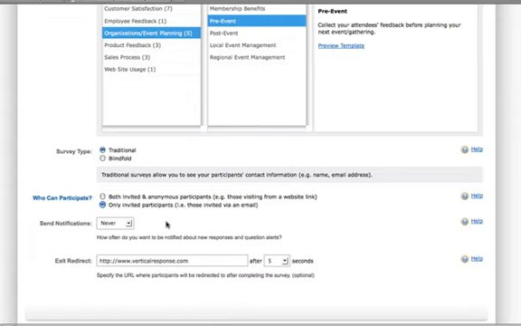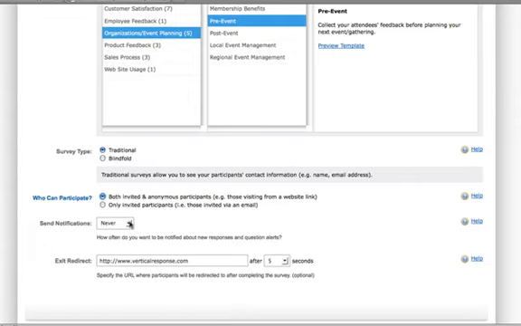You wouldn't be able to invite anyone outside of that email. And it just depends on the type of information that you're trying to collect. If you have a new product in your company and you want to get some honest feedback from people, you might want to do invited and anonymous participants so you can get more feedback. If you're doing a survey for an organization that you work at and you're taking, for instance, nominations for posts, you probably want to keep that as only invited participants. So it kind of depends on the type of information that you're planning on collecting, which one you're going to go with.